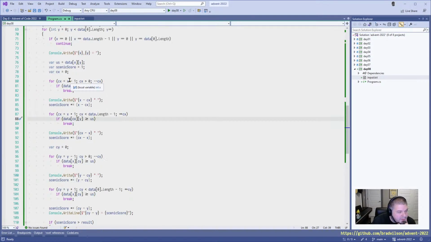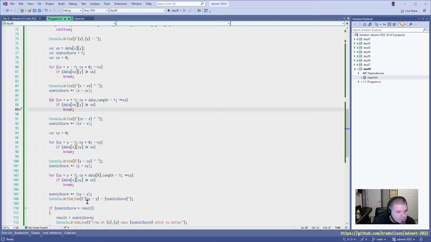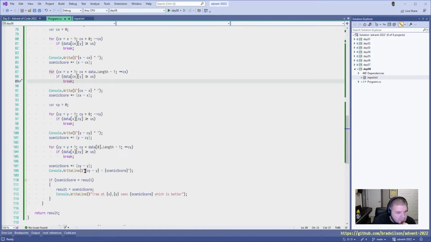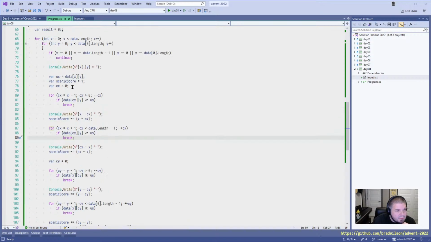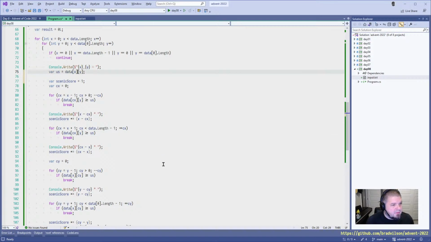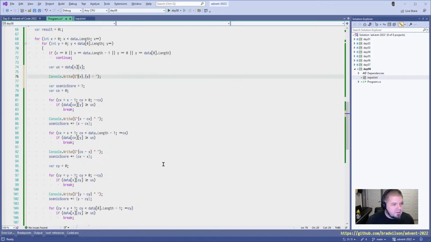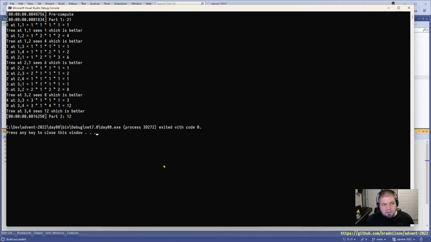Okay. So we go from x minus 1 to 0. We go from x plus 1 to the edge, right? Let's do us up here so that we can make sure that we are seeing the correct tree.